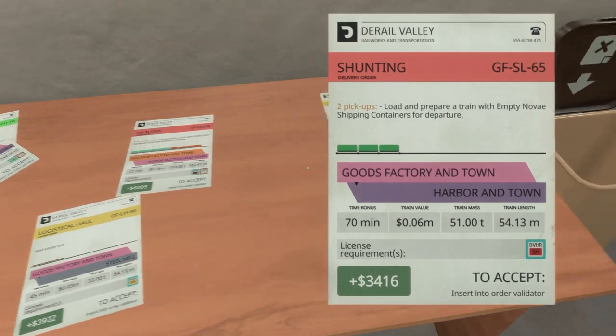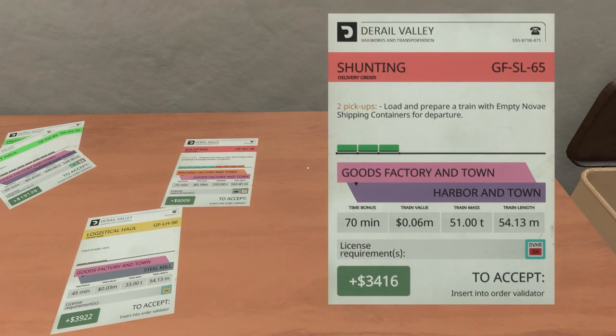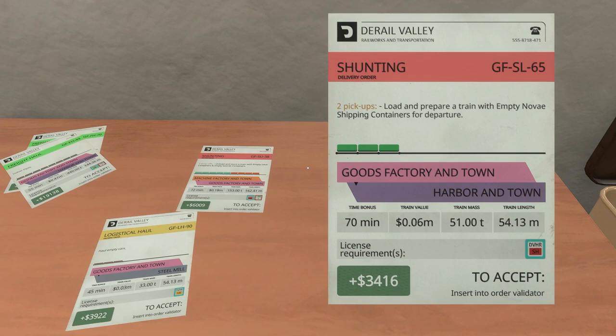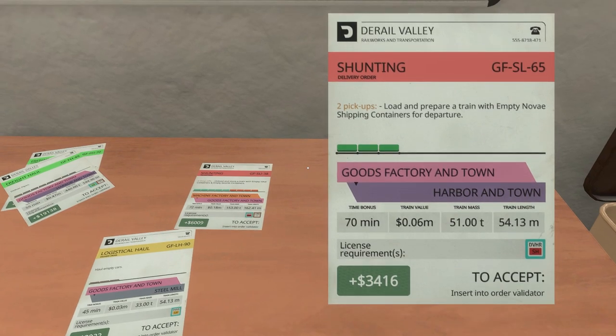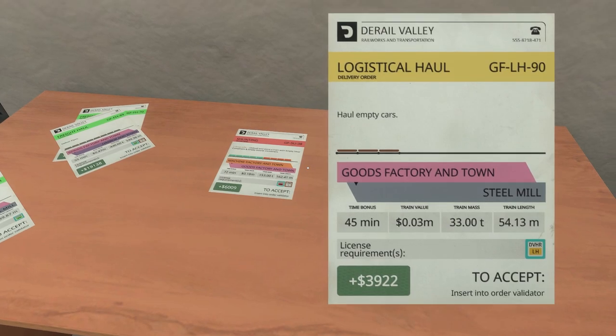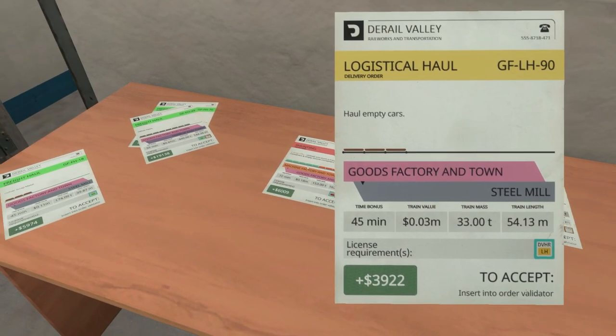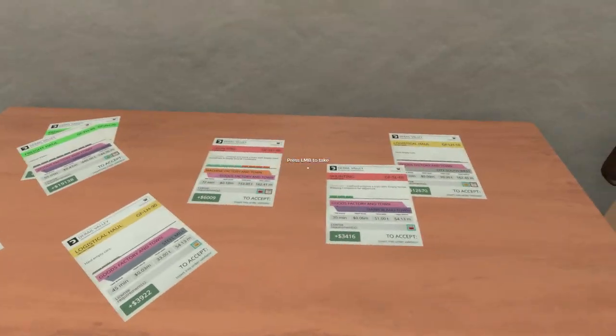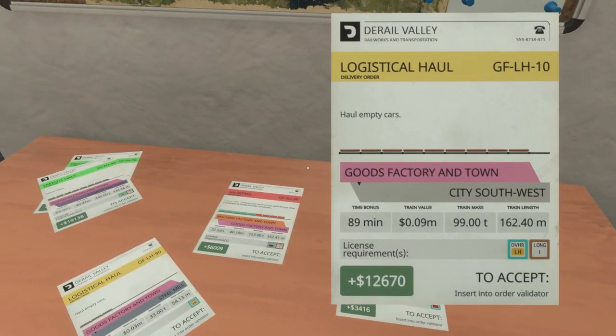See, these are shunting ones. Maybe I'll play with those a little bit offline. These are logistics, so they're basically empty cars. I have to go back to wherever they came from.